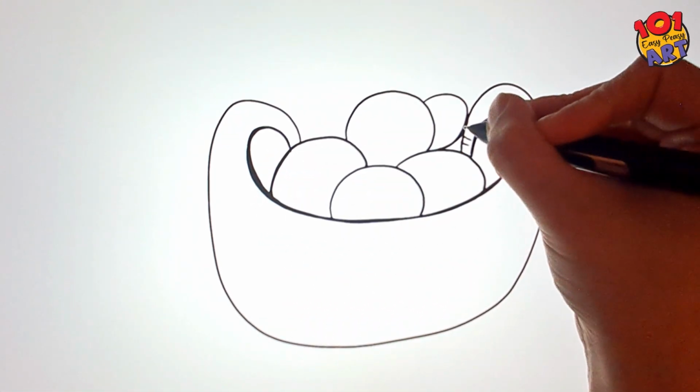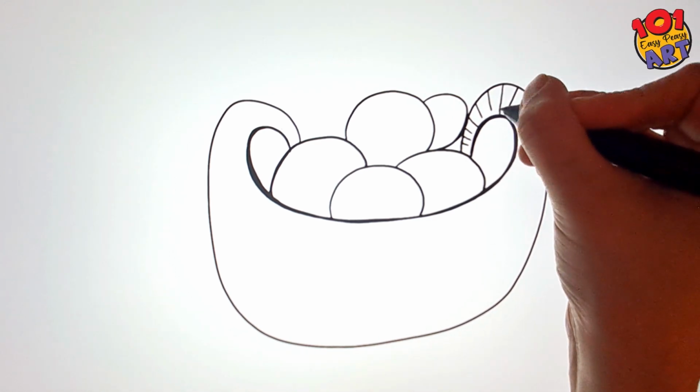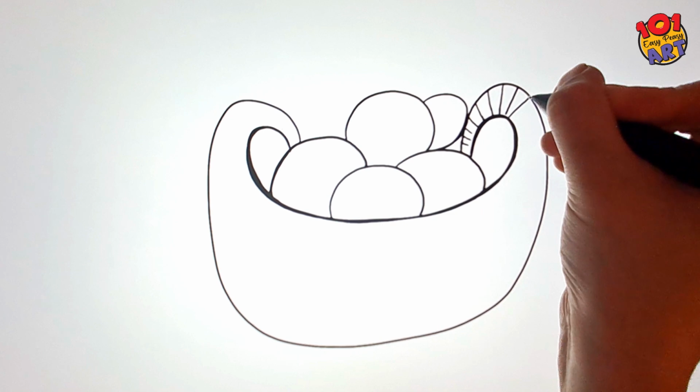But we're not stopping there. Let's add some texture to our basket, making it look like it's been lovingly woven together. Remember, it's the small details that make everything so special.